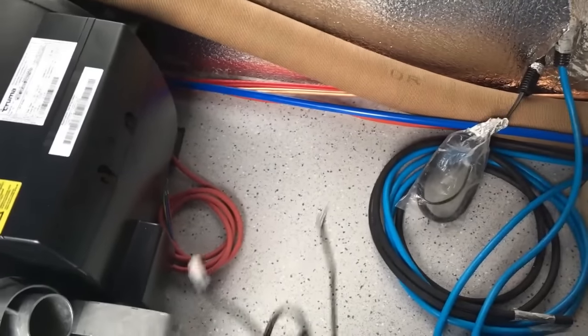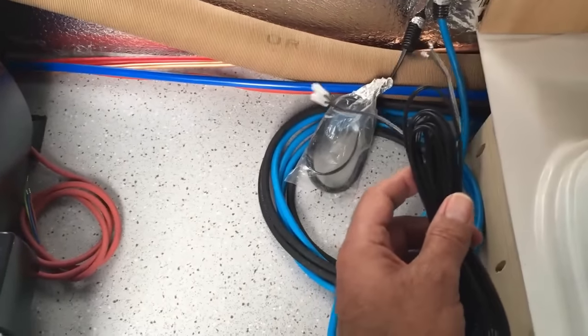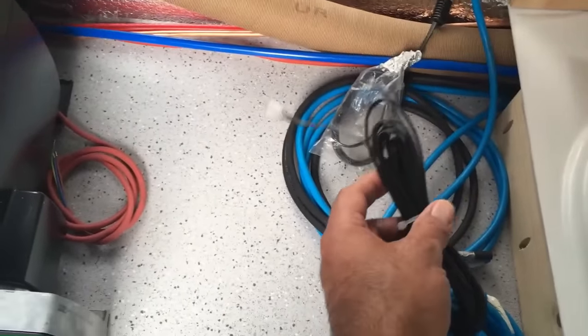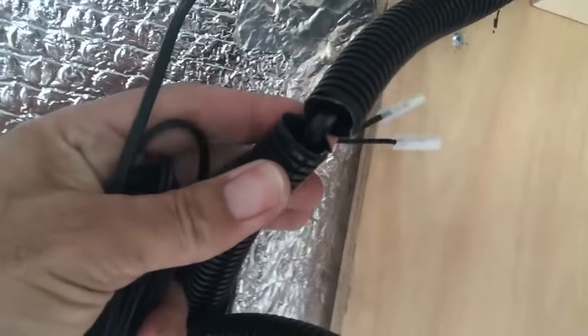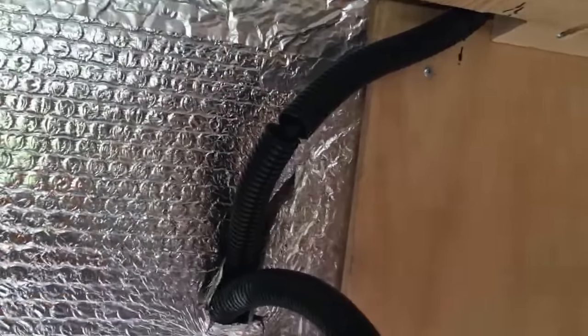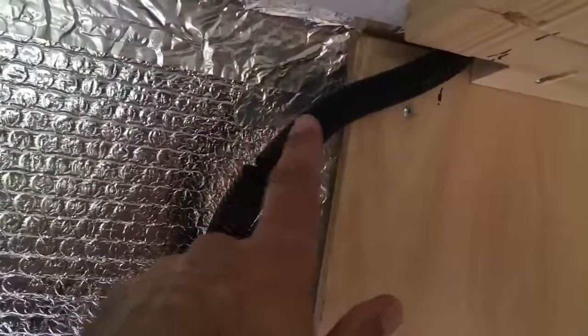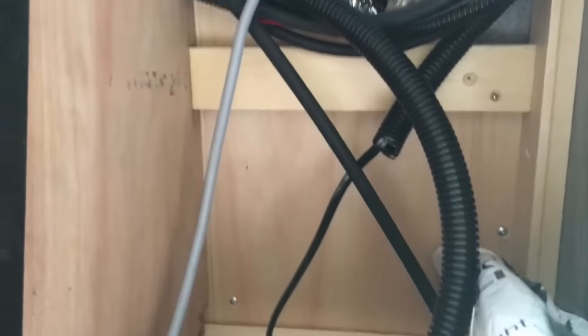I've got the grey wastewater tank under this side of the vehicle, so I just need to be aware that I don't drill through into the top of the tank. We've got the room sensor cable to pull in as well for the little tiny room sensor. I've already got a conduit run in for the LCD controller — that conduit runs up the wall to high level. I'm going to pull this cable out and the sensor can go on the front face of the wall cupboards above the bench seating, with the cable disappearing up into the ceiling and across to the cubby hole where we'll have all the remote controls.